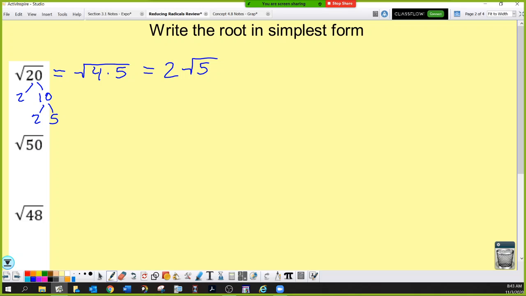The Algebra 1 way of doing it. Oh, by the way, if you were trying to do the Algebra 1 way, square roots are looking for pairs of numbers. So you would have taken these 2 2's and written it 1 time on the outside, which works when numbers are small. It's not hard when numbers are small. But when numbers are big, like, I don't know, the square root of 441, the last thing you want to do is start splitting that apart into tiny numbers. It'd be better if you knew that the square root of 441 was 21.